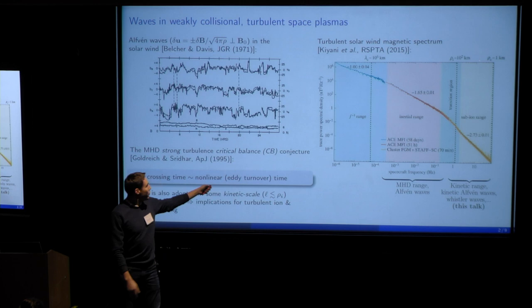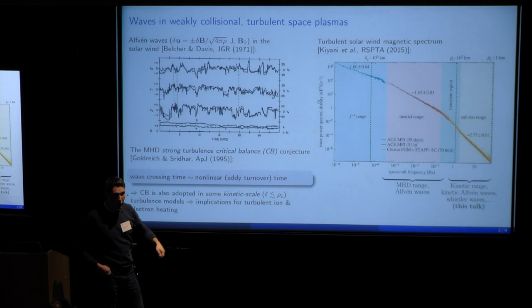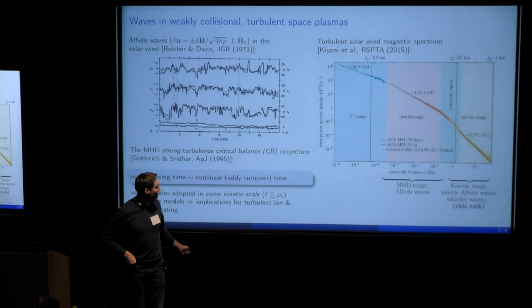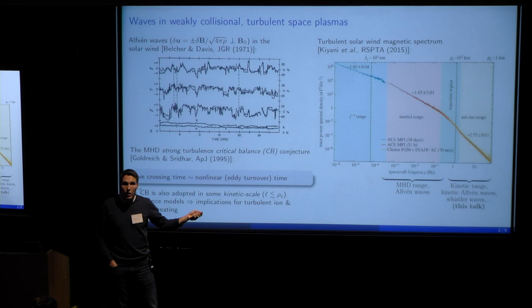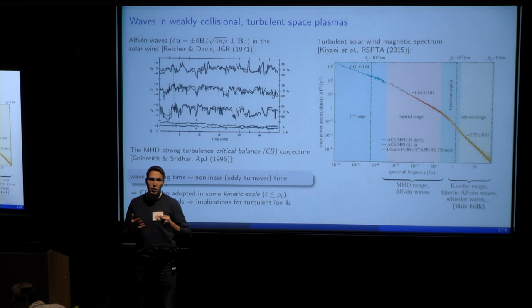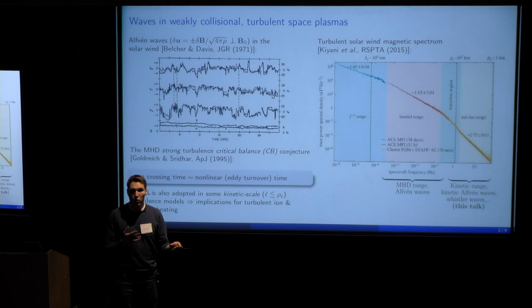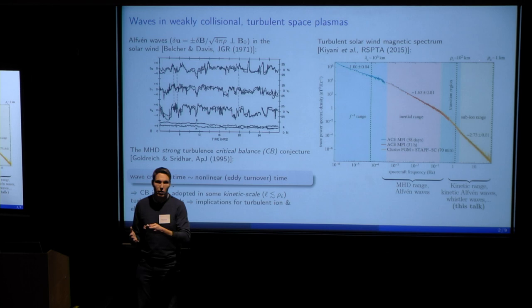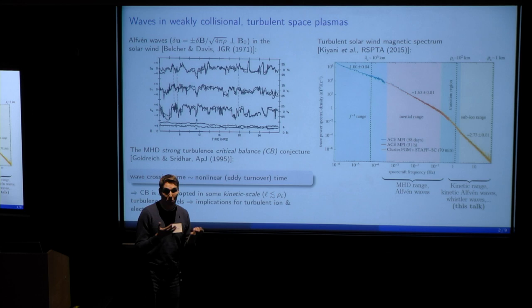So the fluctuations can actually cascade all the way down to the plasma kinetic scales. By kinetic scales, I mean scales comparable to or smaller than the thermal ion gyroradius, so the radius of the gyration of the ions perpendicular to the magnetic field. And there the turbulence changes because the ions decouple from the electrons. And it's not just that, the turbulence becomes essentially kinetic in nature, because the turbulent energy can be dissipated, but it's not dissipated by collisions. It's channeled into the ion and electron internal energy via collisionless wave-particle interactions. And the fraction of energy that goes into the ions and electrons, so the ions can take up a larger or smaller fraction of the energy than the electrons. And because collisions are so weak, there is no guarantee that these two temperatures will equilibrate. So the problem of ion and electron heating is an interesting plasma physics problem, okay?